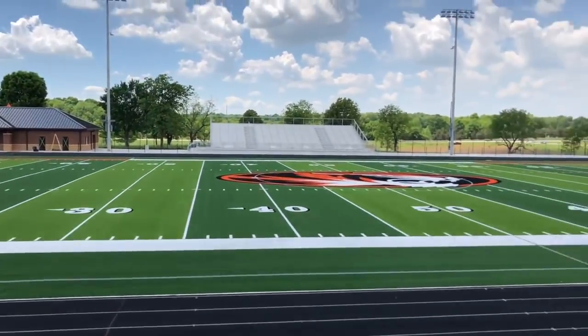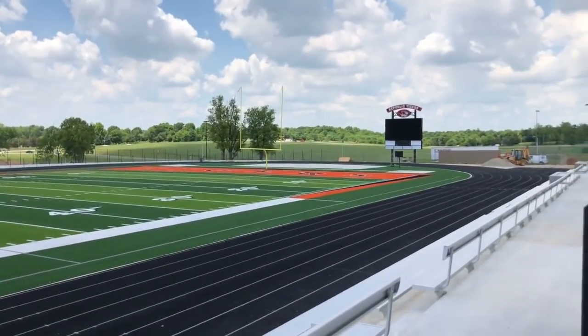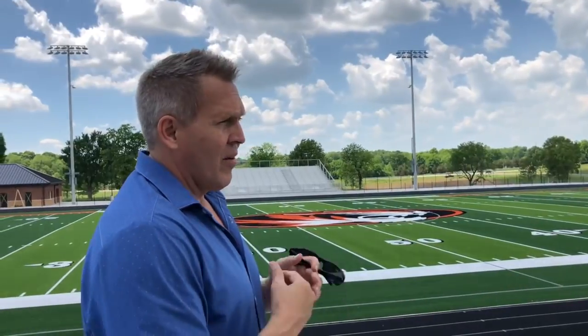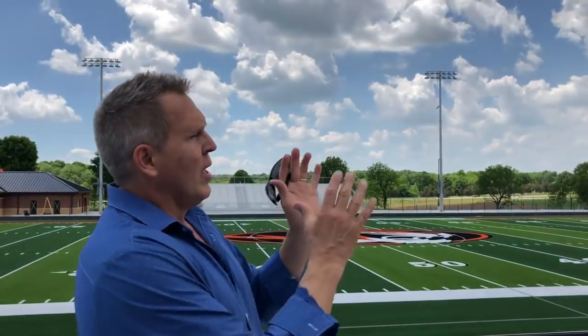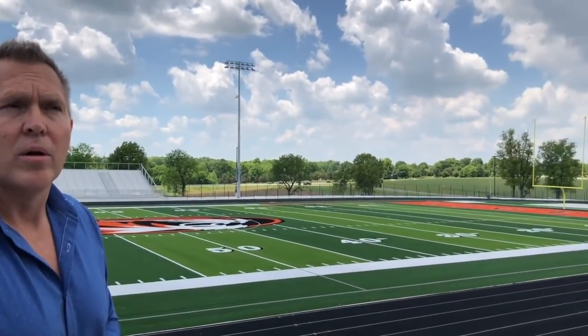At the far end is our digital scoreboard that we will be doing training this summer on how to run, but we're real excited about that. We will have a timing system for track, so some of the results can be put up there, and that'll be determined, how much we'll use that as far as track and how often that will be used, but there will be some options for digital scoring and so on.